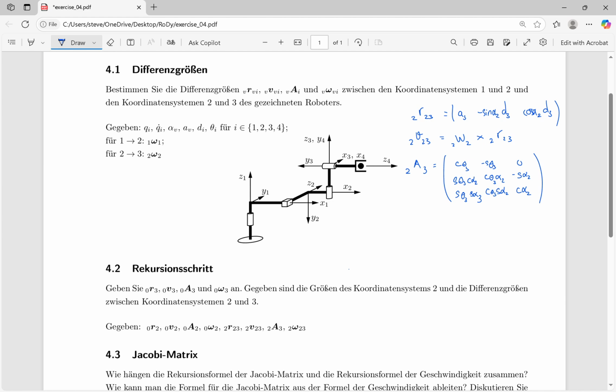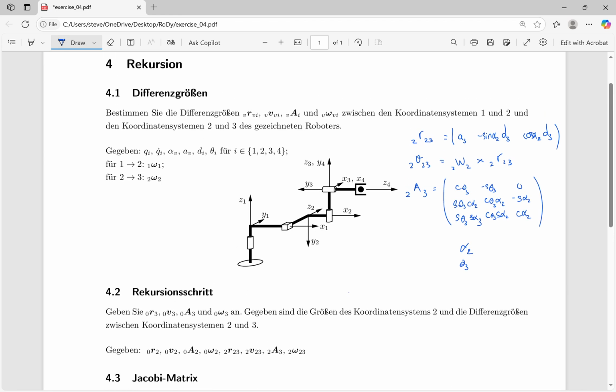So of course here we see alpha 2 and theta 3, but what are these angles on the drawing? Of course this is not strictly required, but we should know it. Let's check. So it's here, that is coordinate system 3, and this is coordinate system 2. And also in that formula above, yeah, this one.